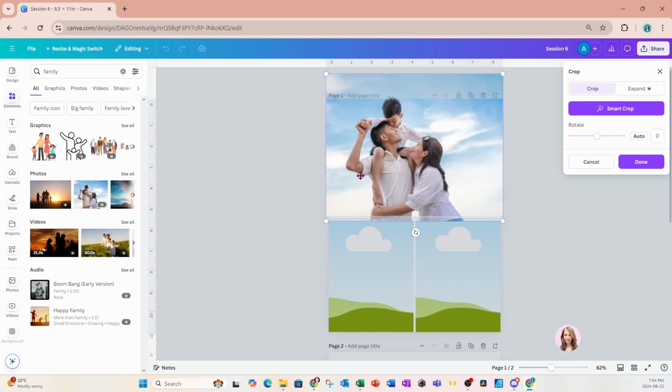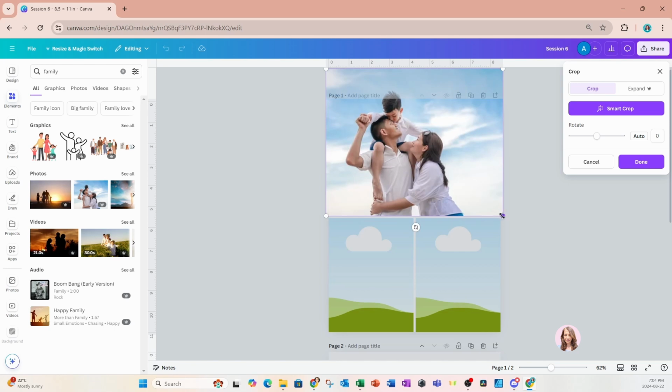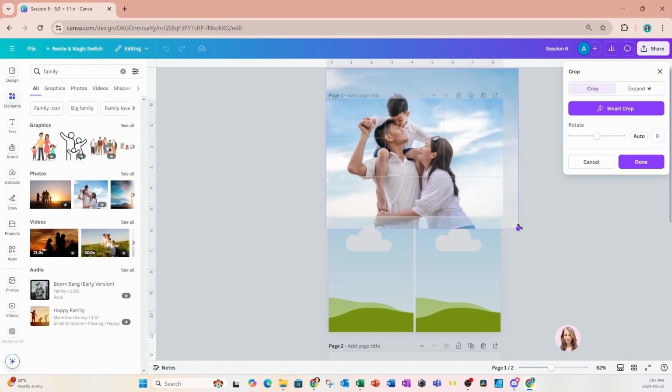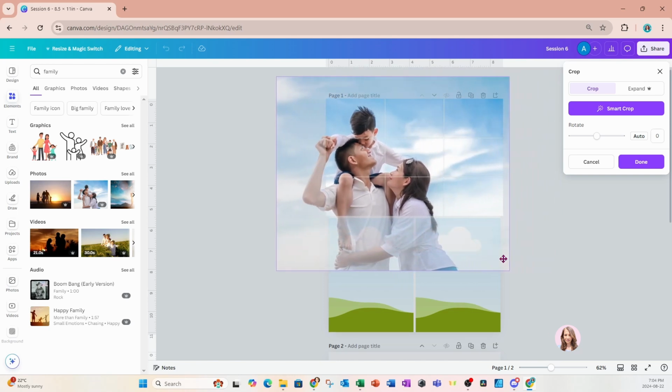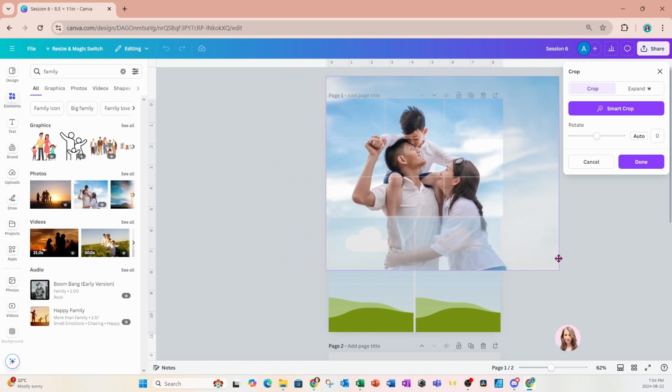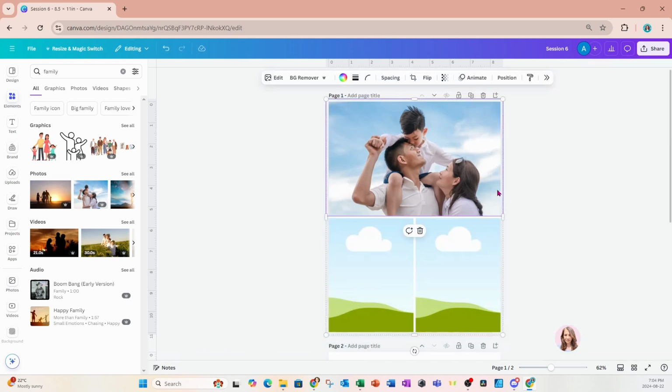And the image has to be as large as the frame. So the image needs to take up all of the frame. So I can't reposition it from left or right. I can, however, resize the image and make it larger and then move it from left to right. To set that image in place, I can just click outside and that will set it in place.